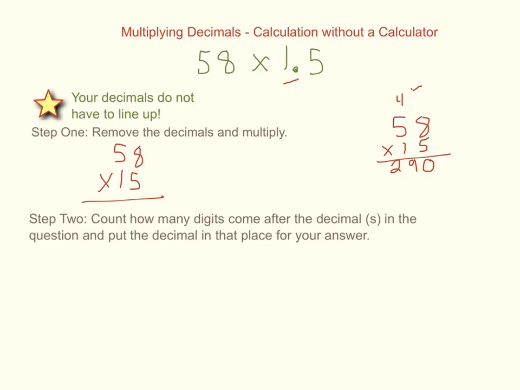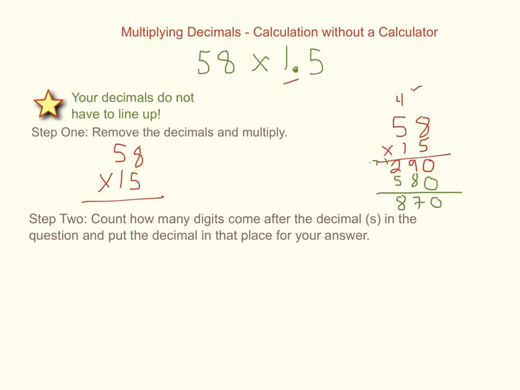Then our second step is to add our placeholder in. Now we're dealing with our 1 over here. We start by saying 1 multiplied by 8 is just 8, and 1 multiplied by 5 is 5. When we add these together, 0 plus 0 is 0. 9 plus 8 is 17. We place that 1 on top. And 5 plus 2 is 7, plus our little 1 becomes 8. So we get our answer of 870.